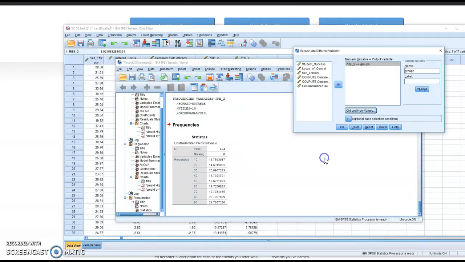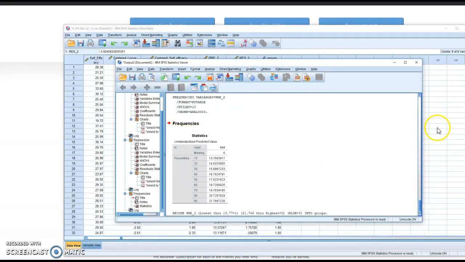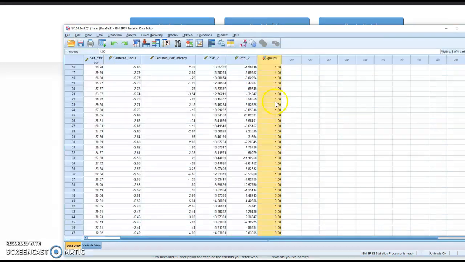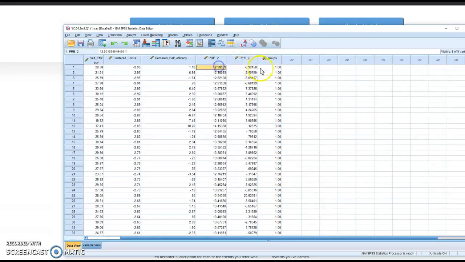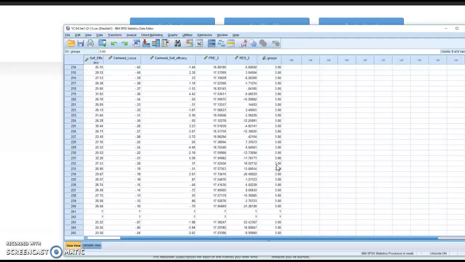Click continue. Click OK. I have a new column where if the residuals are in that first 10%, they're in group 1. If they're in the middle 80%, they're in group 3. And if they're in the top 10%, if I can find one, they're in group 2.